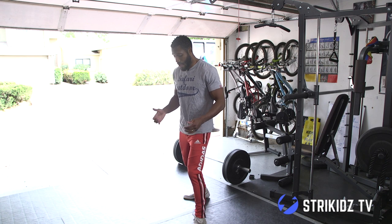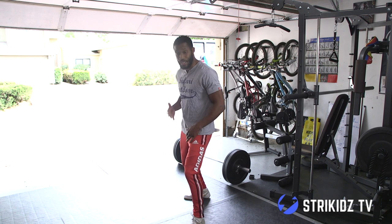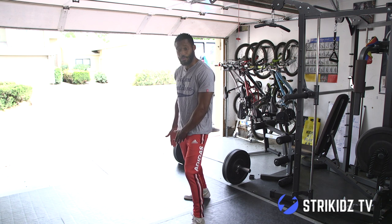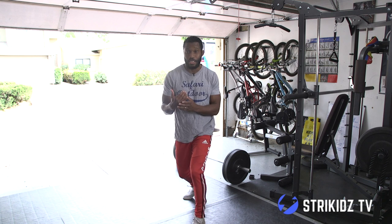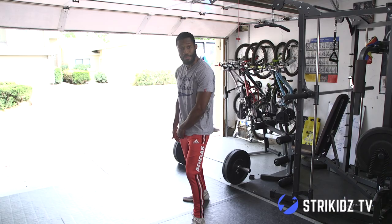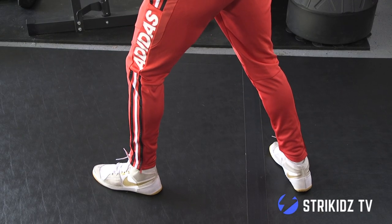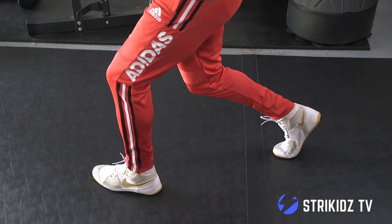From there, I can tell them to pivot every time they throw. I want them to pivot their feet, the back foot especially, because that's the way I'm going to pivot my body. Remember, I told you guys it comes from the body, so by pivoting my back leg, I'm going to be able to pivot my body. So that's number one.